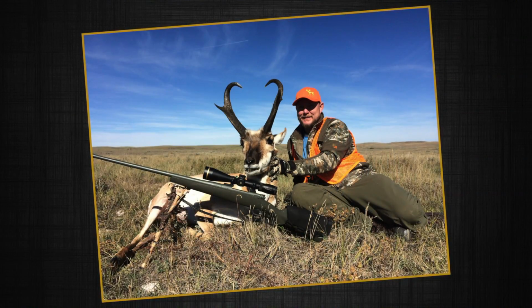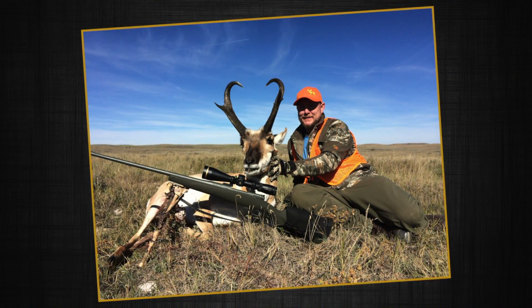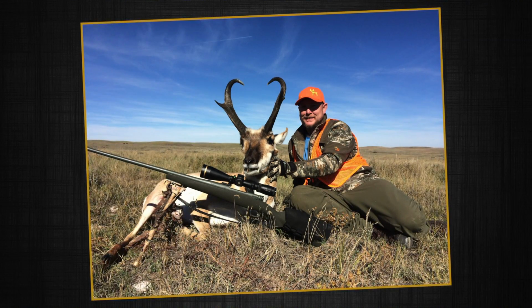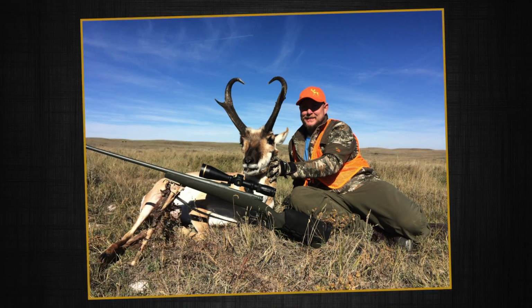And that's stuff I took with me that season. I took with me actually the next day hunting with me. And what happened the next day hunting? I shot Boone and Crockett antelope. My biggest Boone and Crockett antelope, an 82-inch antelope, and I was thinking about that the whole time. Because it was fresh in my mind, of course.